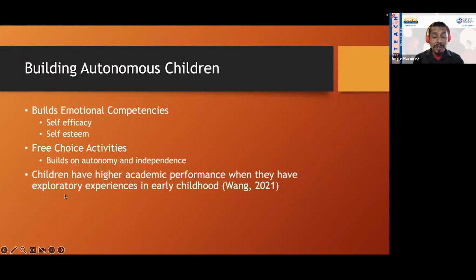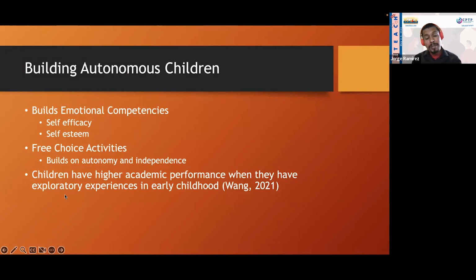One of the many goals in early childhood education is building autonomous children. But what do we get out of autonomous children? Self-efficacy and self-esteem. You don't need to answer this question, but really ask yourselves, how many of us struggle with our self-esteem as adults? What do you want to go back to when we were kids in retrospect and say, you know what? I know how I could have built my self-esteem to really believe in myself now as an adult. If you figured that out as an adult now and you're a teacher, start practicing that with young children so they can have a high self-esteem.